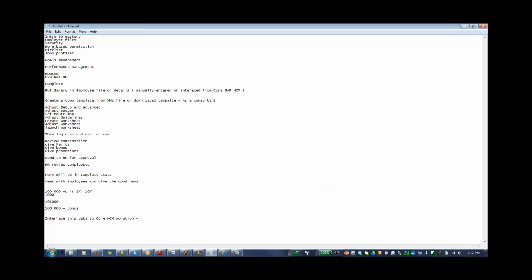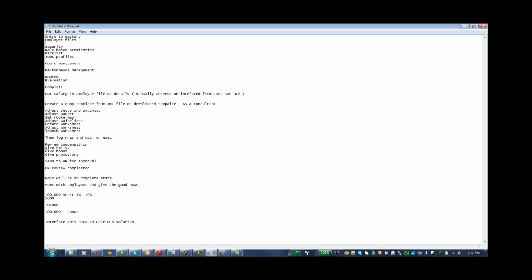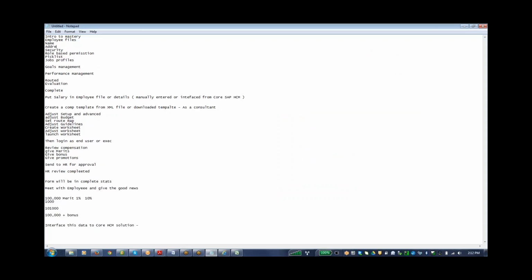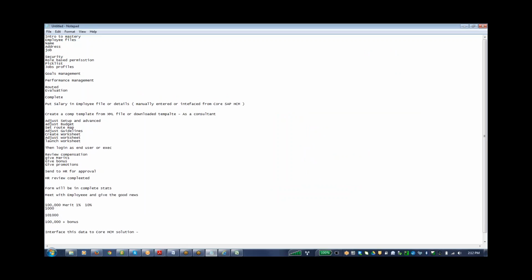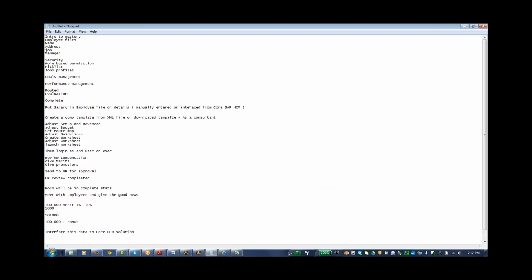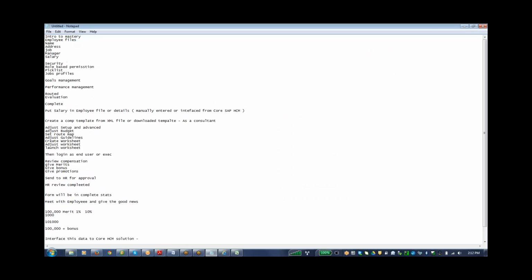As you can see, your employee file is the source of all the data. It has who's going to be rated, his name, his address, his job, who his manager is, what his salary is. Everything is right here.